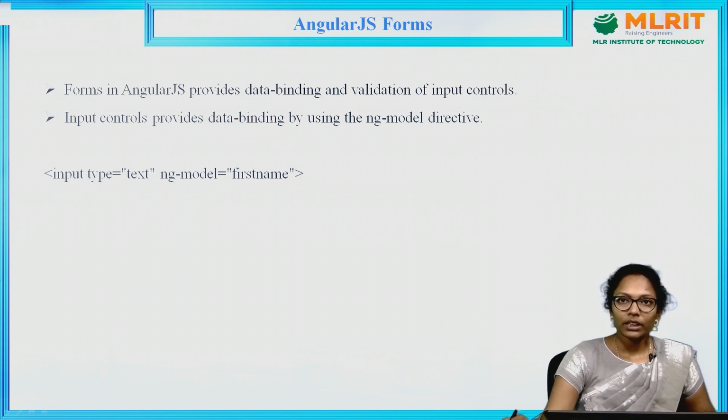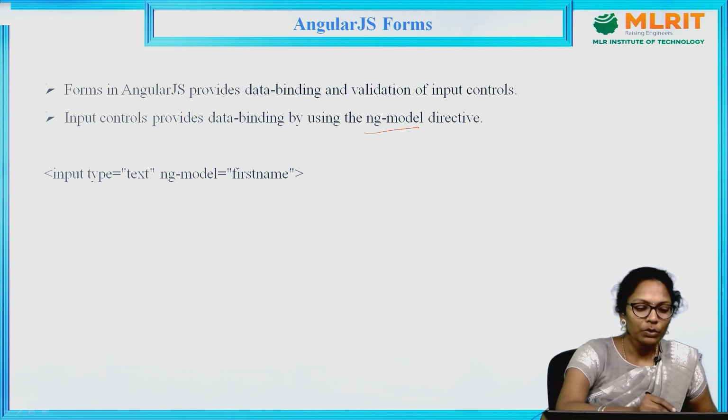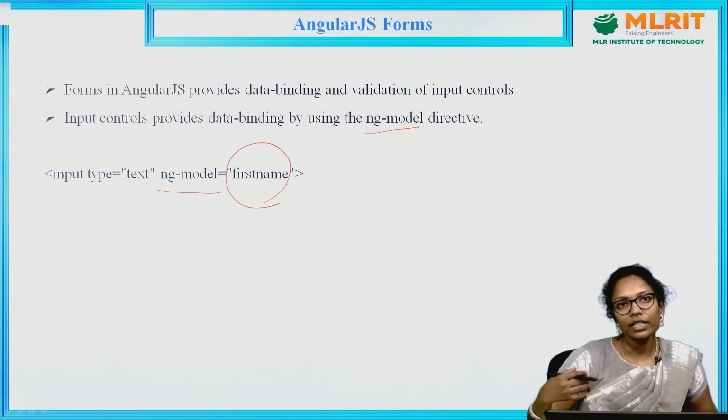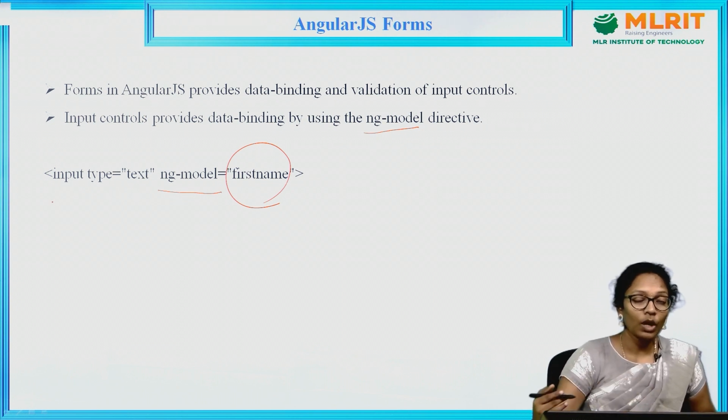So we know in HTML, you use different form tags. To identify each and every tag, we give some ID or names. In the same way, here in AngularJS, you bind your HTML elements to AngularJS using an attribute or a directive called ng-model. In all the form tags, this has an important role. By using ng-model, you bind your AngularJS application with the HTML document.